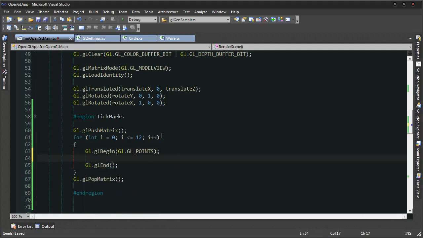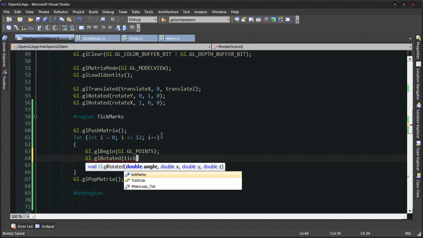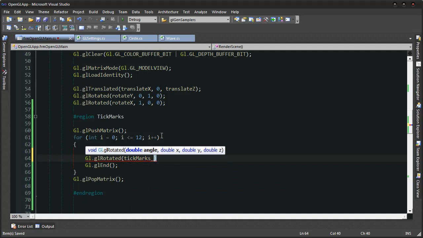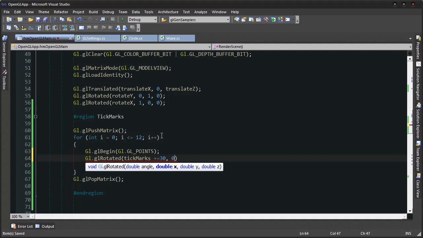In between I'm gonna say gl.glRotate, tick mark plus equals 30 degrees, because I already agreed with you that I'm incrementing in 30 degrees.